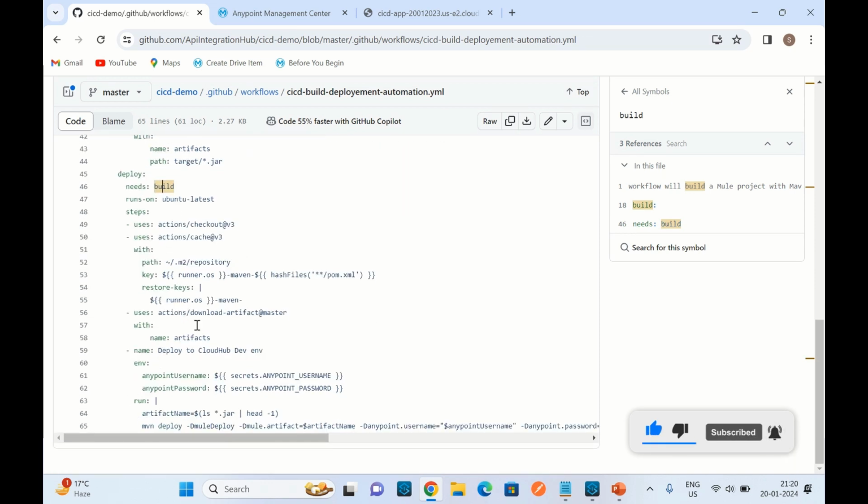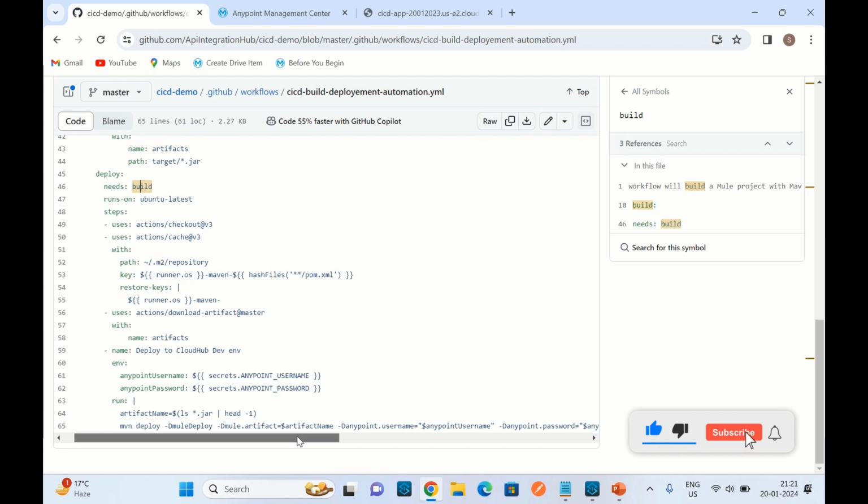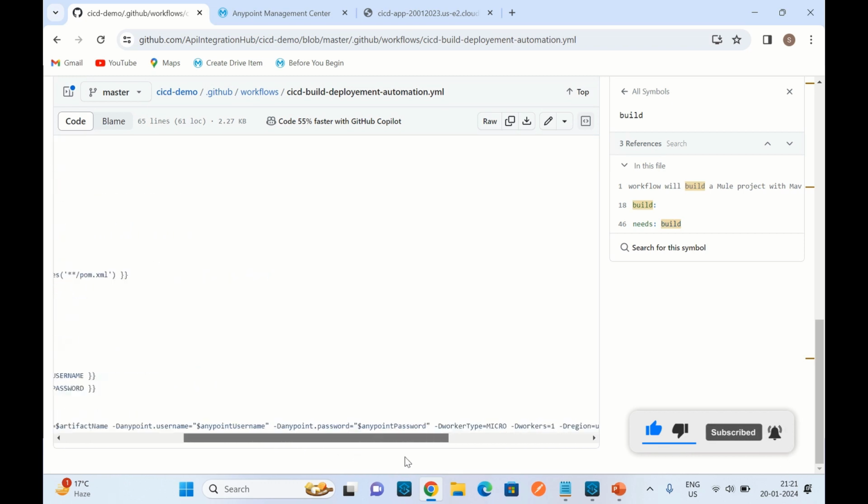So deploy is getting completed with the help of checkout, cache, and download actions. And then at the end, I'm running the Maven deploy command, and I'm sending all these environment variables with the -D options.